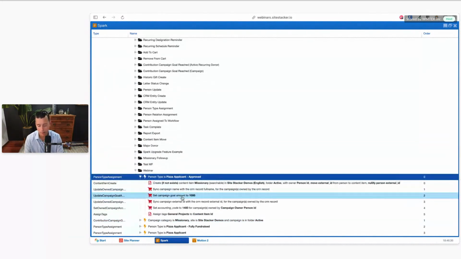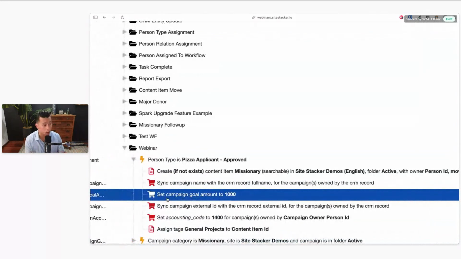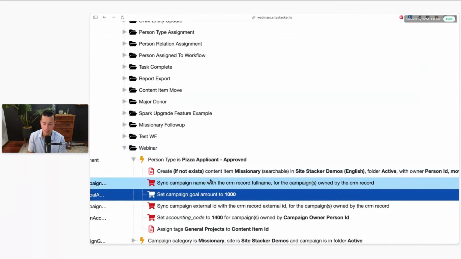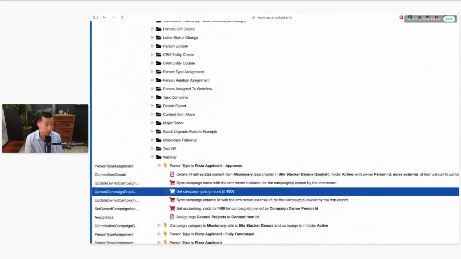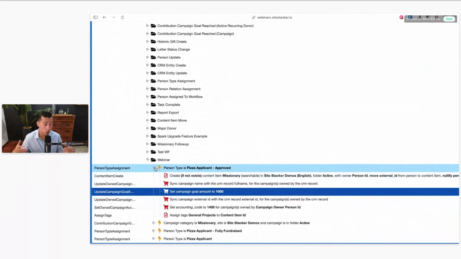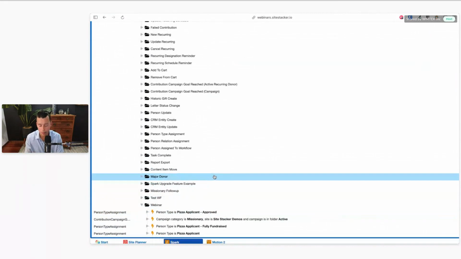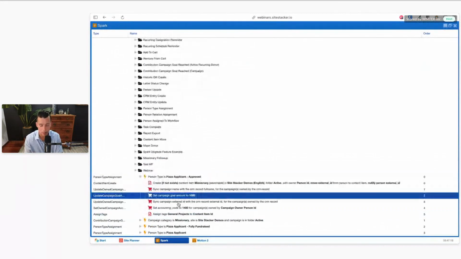And by the way, if you wanted to get more granular with that, that campaign goal amount outcome could be based on other criteria. So for instance, if the Tallahassee pizza parlor requires $1,000 to get started and the Virginia one requires $1,500, you could have a record type that assigns based on which pizza parlor I'm applying to. And that would then, based on this person type Spark event for that record type, change the goal amount. So you can set those goal amounts based on record types. That, by the way, is a new Spark outcome that I recommend everyone utilize. So again, don't know if you knew you could automatically create fundraising campaigns at the conclusion of a process, but you can. Now, a couple things that won't be in that is like bio, summary, etc.